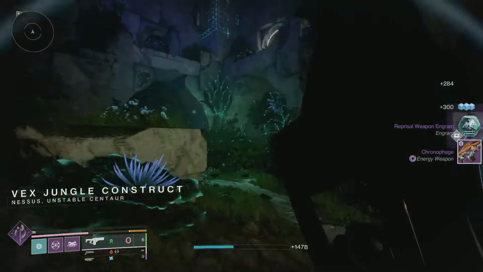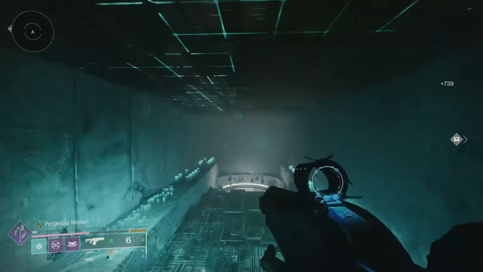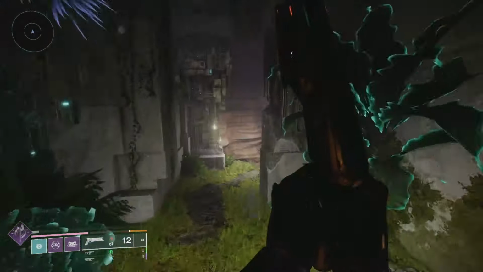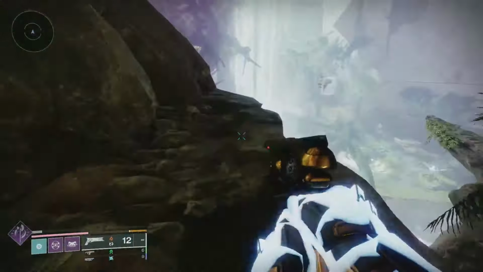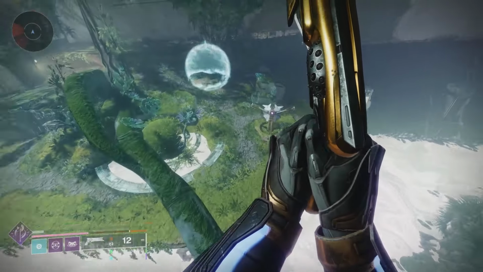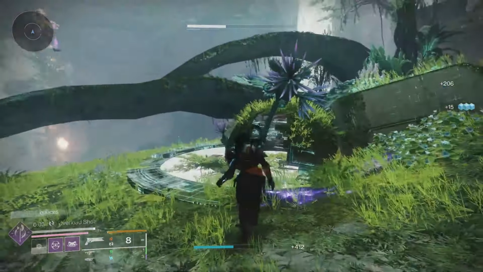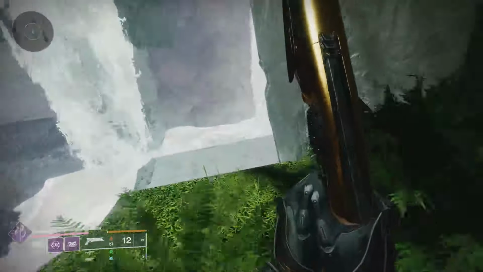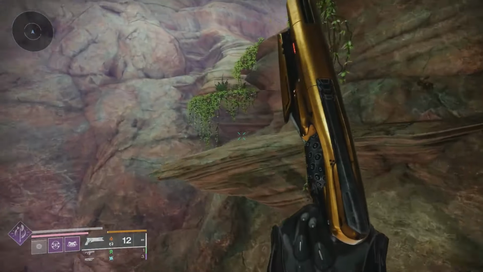Once you're through the gate, look for this little hole up on the right hand side. It was kind of tough to find immediately, but continue down and defeat the Vex. In this section, the route is just around the corner here, where you'll find Ishtar buildings. Once again, slay out and take down the Hydra.